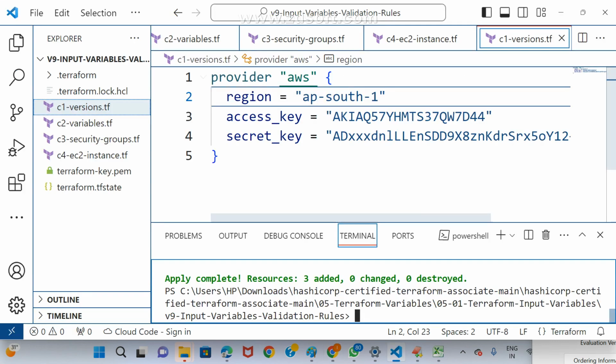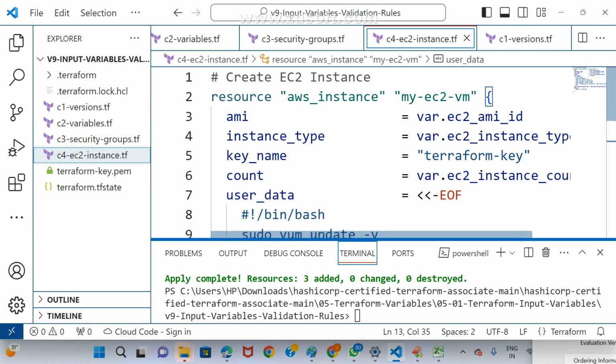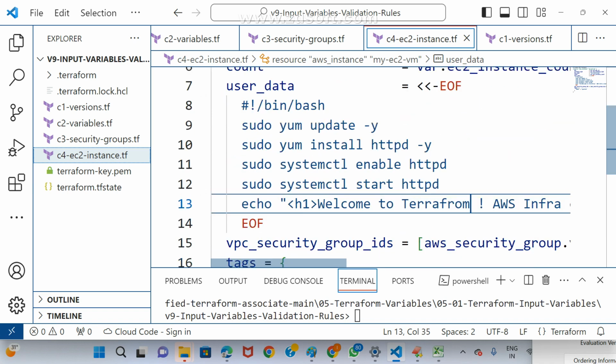Here. See, the code is lengthy. Code is lengthy in the sense that we go to the EC2 instance, and this looks like more coding. To reduce this situation, we may go for the next concept, that is the file concept. File concept means we may create one shell script. This is the shell script code only, right? Separately, we can separate it, extract it, and access it through the file concept.